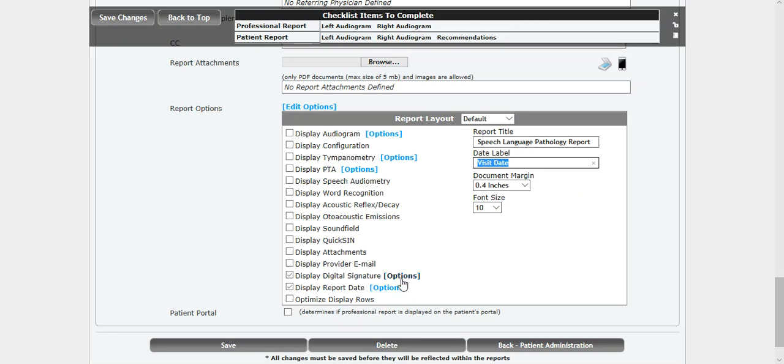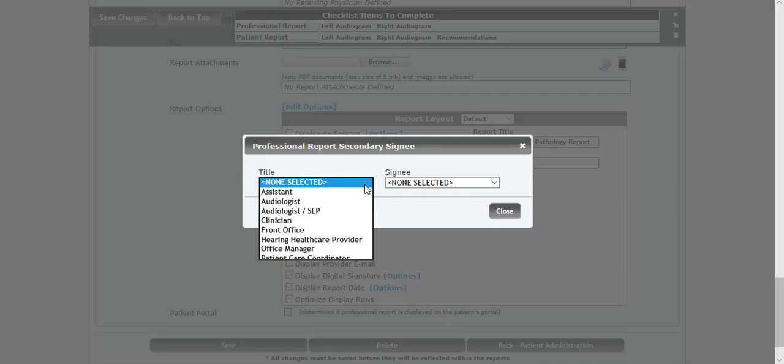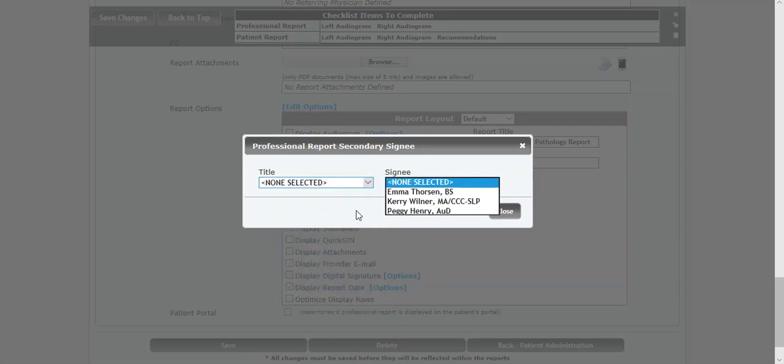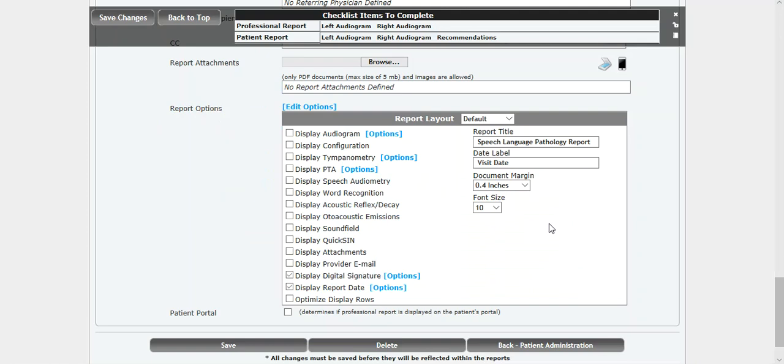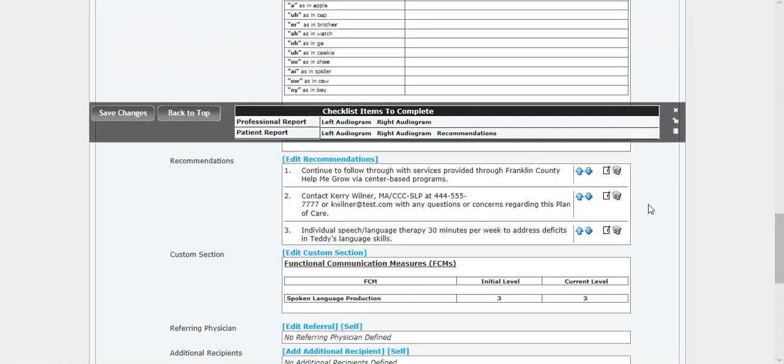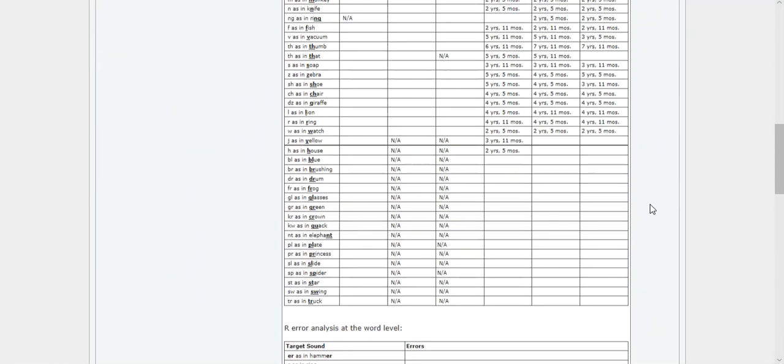You can also add additional signatures. So if you're working, let's say, with a student or just a co-tester, you could add that secondary person in and add their signee in, so that you have 2 signatures on the same report if you want. Okay, just to show you what this report looks like, let's have a peek here.